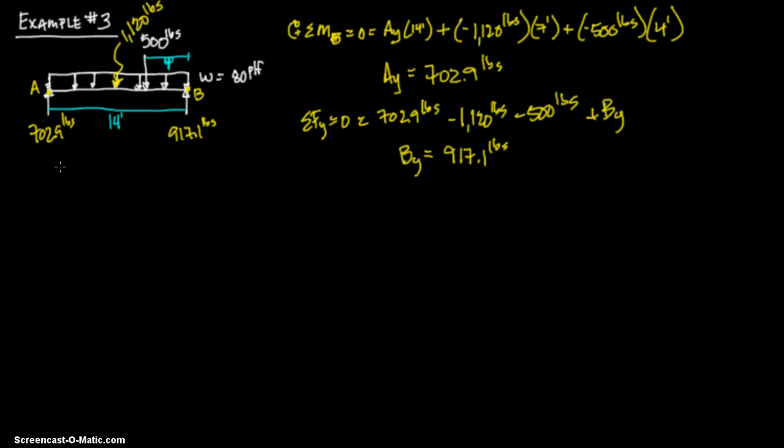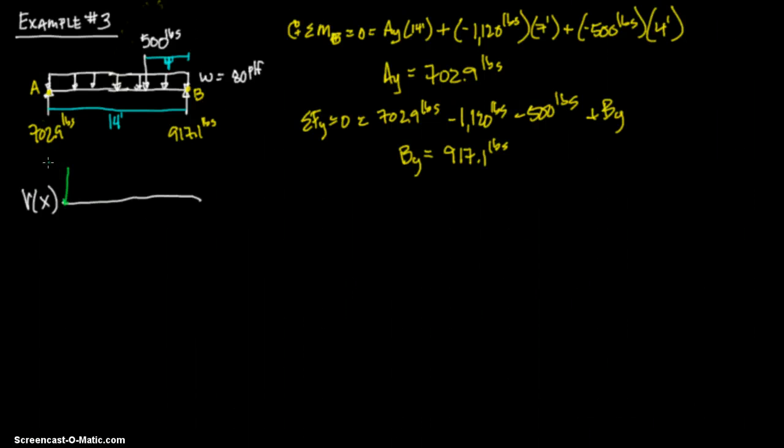And now we can go ahead and move on to our free body diagram. Remember, we're getting rid of this equivalent load on your shear and moment diagrams. You want to go back to your distributed load. Alright, that looks good. Let's move on. Okay, you have V as a function of X. And that's close enough to lining up. We'll call it good. Let's go a little bit faster.